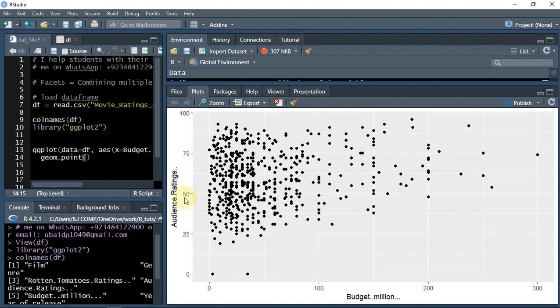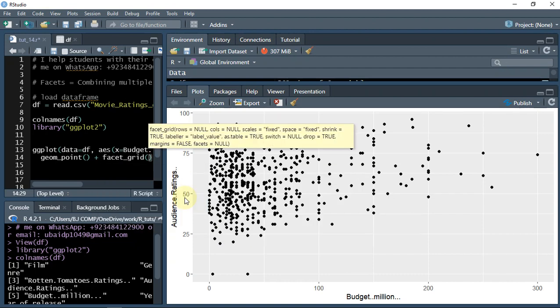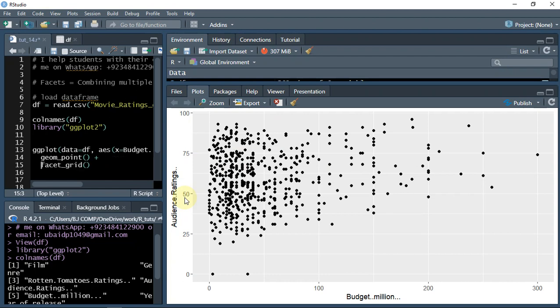Awesome. And now for the main thing, the facets. You just have to put one word and ggplot will do it for you. Just use facet grid. Let me put it on a separate line, facet grid, and here you are defining rows or columns. So what's the concept? Get a squiggly sign, the tilde. I hope you note this sign. This is just below the escape key on your keyboard, right? Press shift and then press that key, and whatever you write on the left hand side will be rows, and whatever you write on the right hand side will be columns.